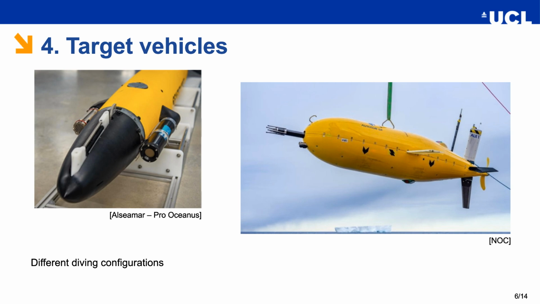On the right-hand side, you can instead see an AutoSub long-range traditional AUV developed by the National Oceanography Center, which is mounting for this mission a turbulence microstructure sensor attached to the front of the vehicle. Once again, this configuration changes the geometrical properties of the location of the center of mass and the tensor of inertia of the vehicle, and to make sure that the vehicle can cope with such changes in the configuration, you do need to do some tests beforehand.